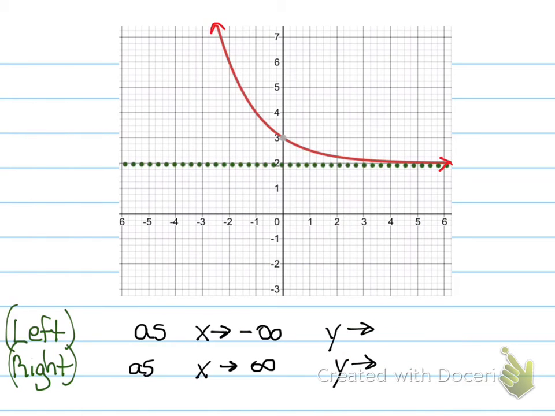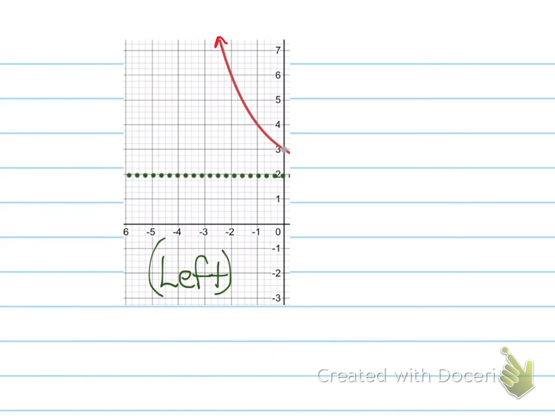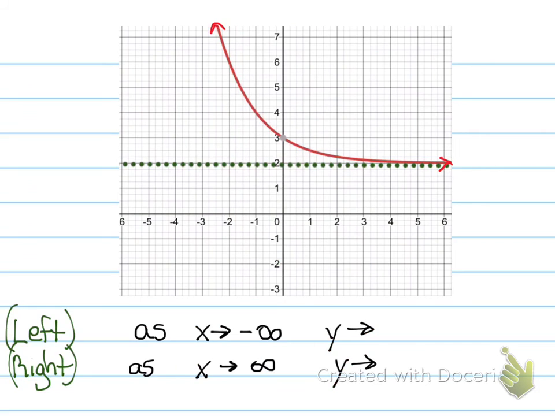All right, like I said, the x will always approach negative infinity on the left side, and the x will always approach positive infinity on the right side. But just like the last example, let's look at the left side alone. We know that on the left side, my x's are going to always approach negative infinity. But now let's look at the arrow to know what the y is approaching. Yep, it is pointing up, and that means it's going all the way up to positive infinity. And by the way, if it was pointing down, you know it goes to negative infinity. So on the left side, as x approaches negative infinity, y approaches positive infinity.